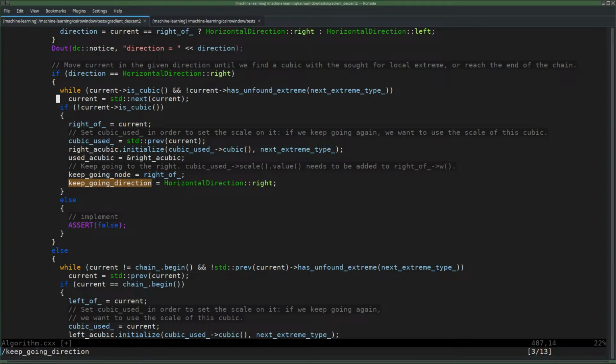That means we could go to the right so far that it's no longer a cubic.